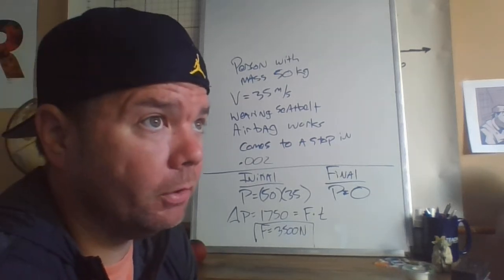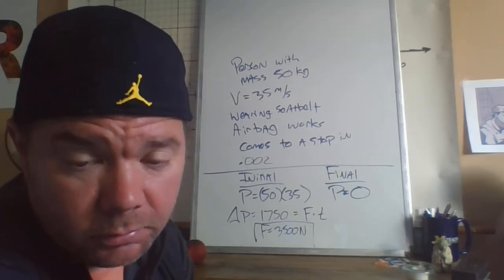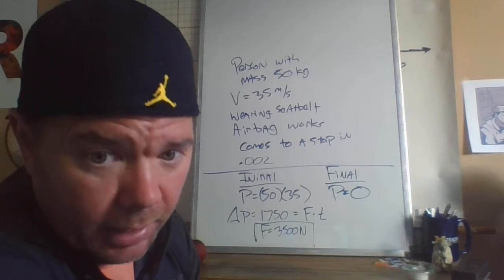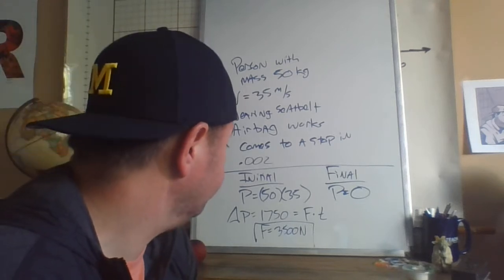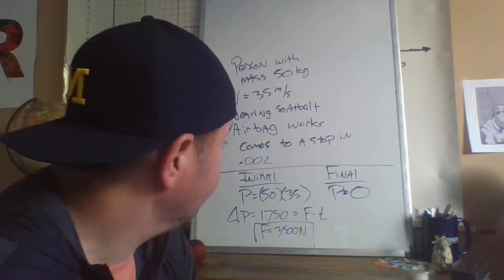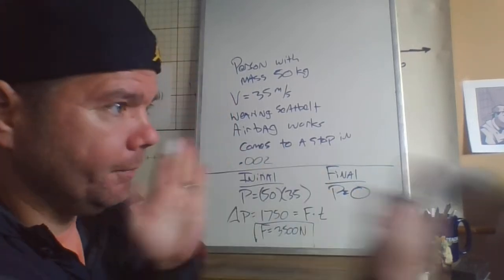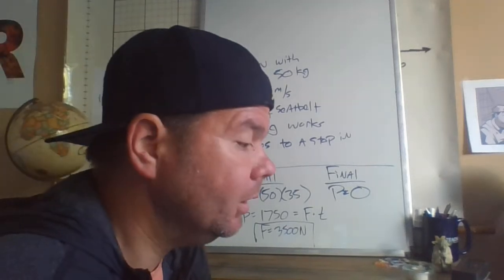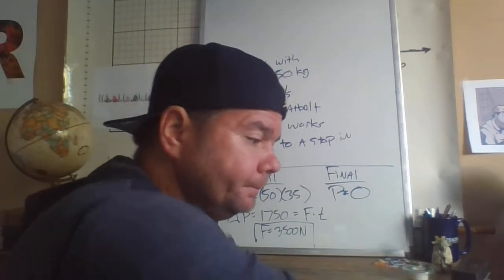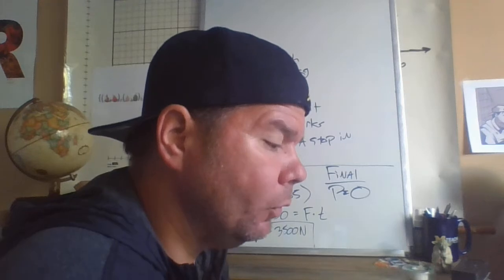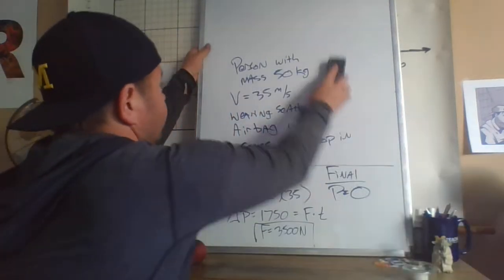You don't even need a clear understanding of what a newton is compared to a pound. 875,000 newtons is a lot. It's enough to make a big difference. So that's why seatbelts and airbags are so important: they increase the time of that change in momentum. All right, that's enough about that. Let's talk about one more example.